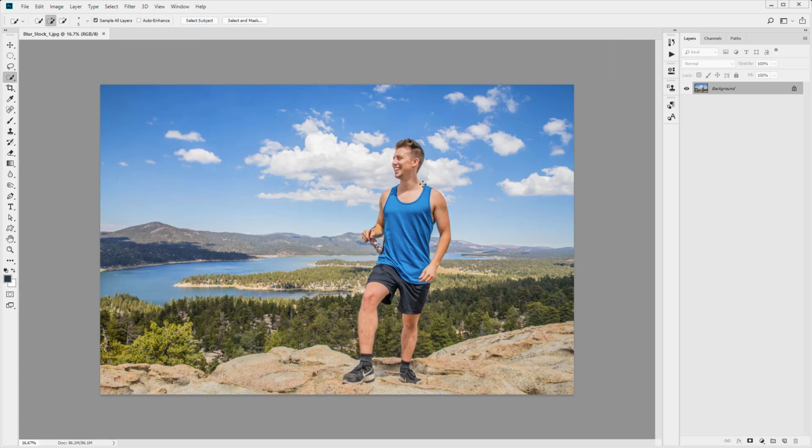But first, I just want to cut this man out of our image. When you're applying a blur, you want to apply the blur to specific areas. In our case, we just want to apply it to the background. We don't want to apply it to the man. So I'm just going to go ahead and speed up the video whilst I cut the man out with the pen tool.